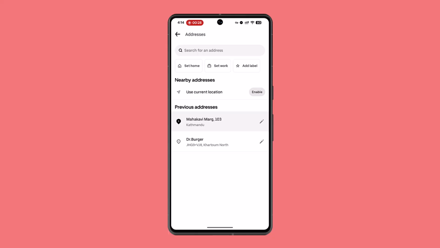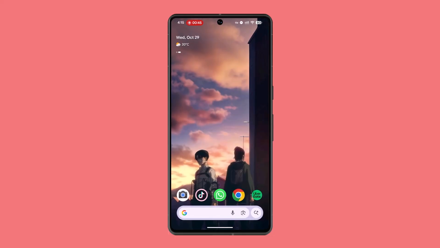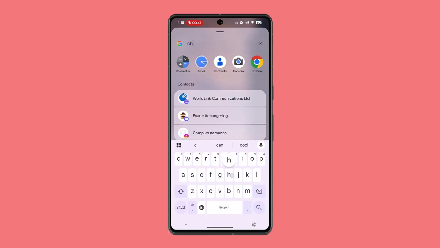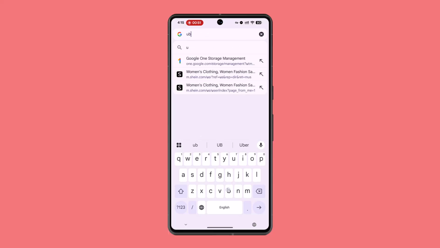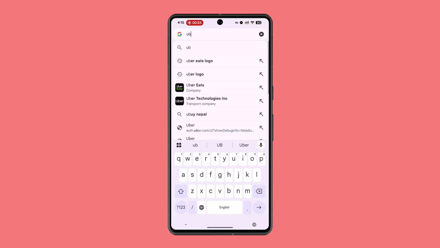You will then be asked to select the reason for contacting them or select the topic or a title, and accordingly proceed on. Now, for those of you who are not able to access their account and find it quite difficult to do the steps, there is an easier way as well. You just need to open any browser that you have on your device. I'm going to go for Chrome and type in Uber Eats support on the web address bar.